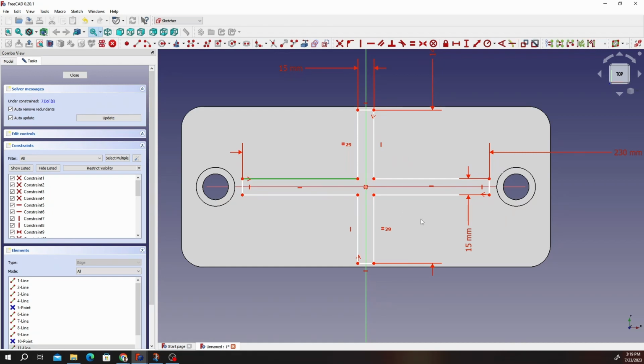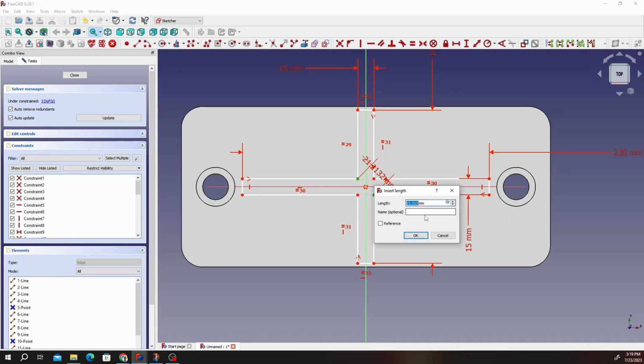And we can click this and this, indicate those equivalent, and click that and that, indicate those equivalent. Then click that and that, indicate those equivalent, that and that, indicate those equivalent. Then we can put a distance constraint on there. Hopefully this should lock it up.